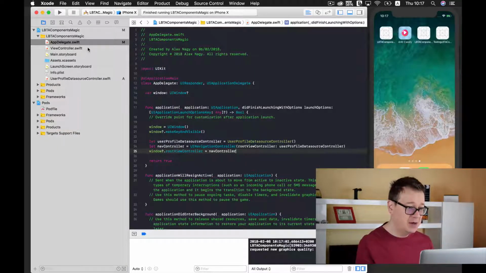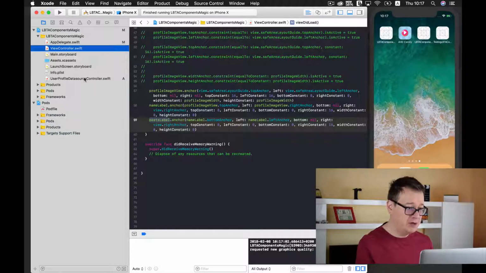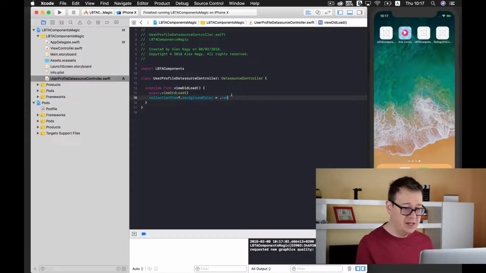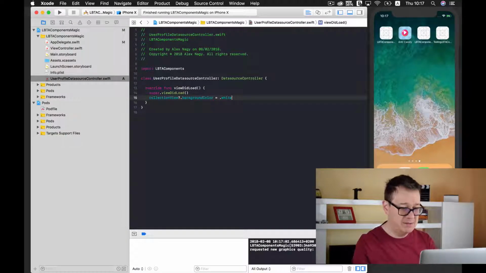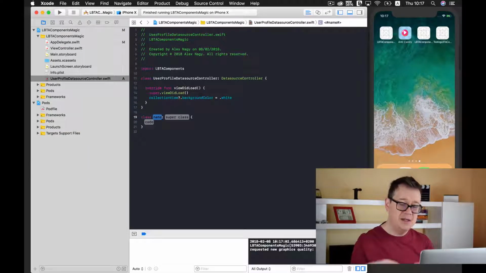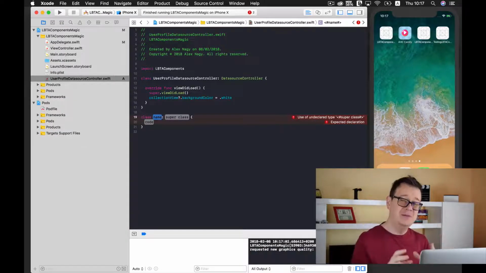Okay, let's go to our user profile data source controller, and let's set this to white because that is what we want to have here. Now, next up is with that we want to create, and I will just add here our new class, and just bear with me. You will wrap your head around all of this once I type in the code.